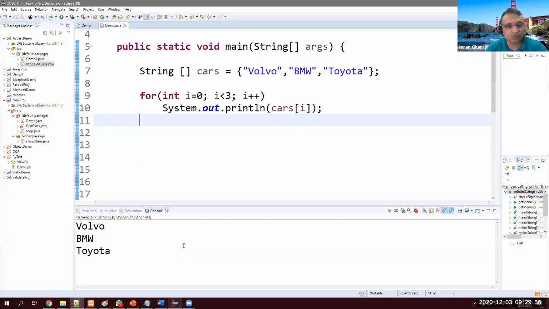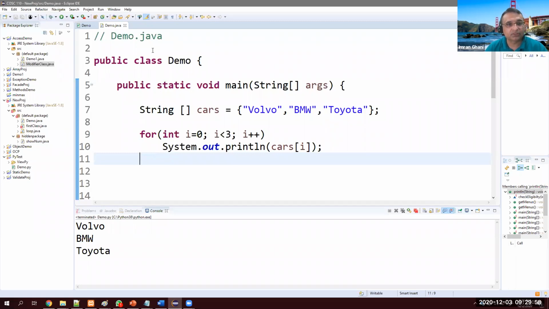Now let's move on to Java. So this is my demo.java. I'm using Eclipse for that. This is my main method. Here, I want to declare a string array. So I must put String because in Java, we should explicitly tell what kind of array I am going to have.